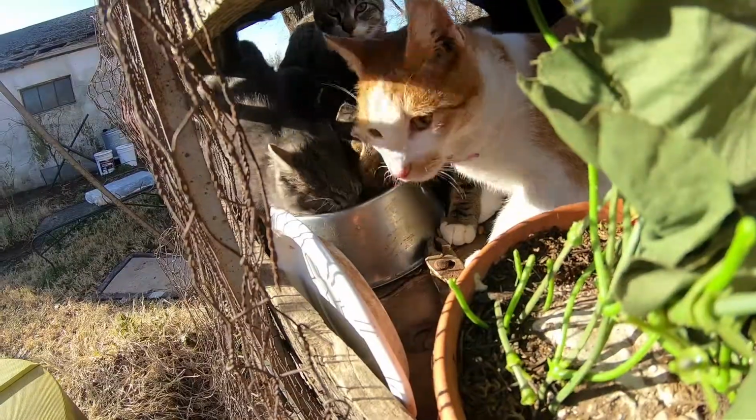So now that that's out of the way for the morning, we might come back and feed them again later in the afternoon, because these animals all stay outside and it gets pretty cold outside at night, so they need to eat a little bit more.